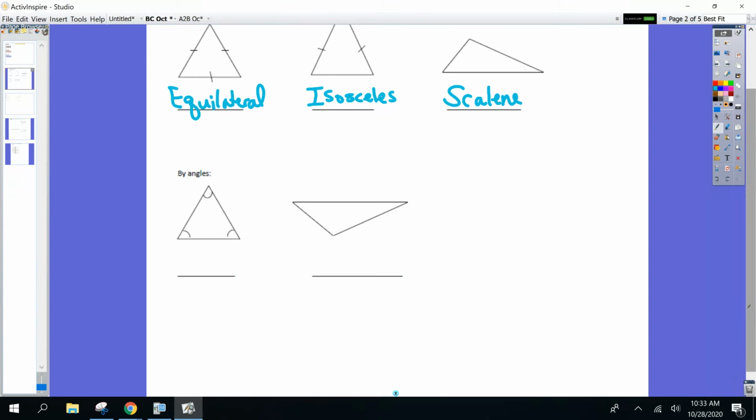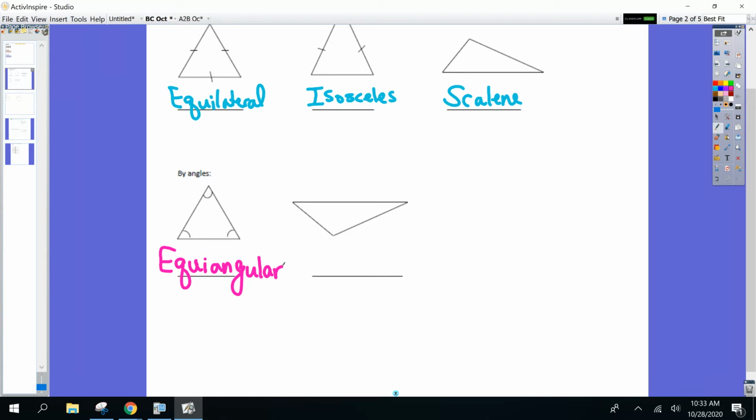So I can also name a triangle based on its angle information. Now this first one I have up here, you'll notice my arc marks are on all three angles. So all three angles are congruent. You could call it equilateral, but another name if the angles are congruent, let this roll off your tongue right now, kids: equiangular. That gives you a chuckle once in a while. Equiangular. Since we are in honors, let's raise the bar a little bit.